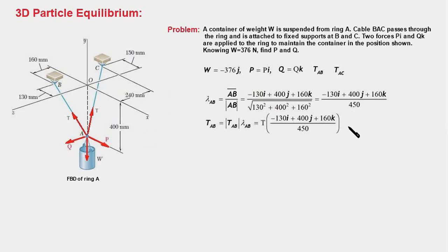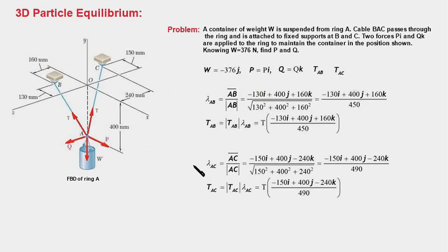We'll leave it as it is and move over to determining the force TAC. To determine the force TAC, we have to again find out the unit vector along AC, and that will be equal to the position vector AC divided by its magnitude.